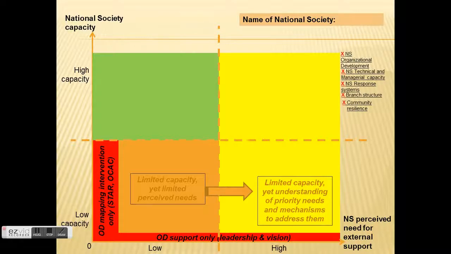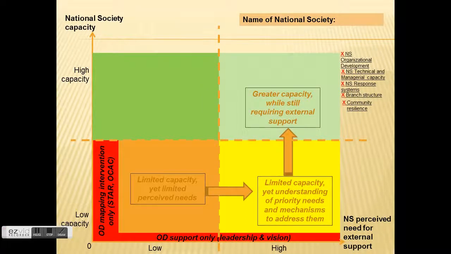Now, it may not be uniform. The National Society may have a clear understanding of the weaknesses of its response processes and still be totally uninterested in community engagement activities. So it may understand the steps it needs to take to make its managers more effective, but it may not recognize that its statutes need to be updated or its leadership needs to be renewed. So this would require more ambitious interventions for us, because there's this understanding of where they want to go, based on clear requests from the National Society, and this would allow us to help the National Society enhance its capacity.